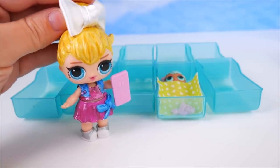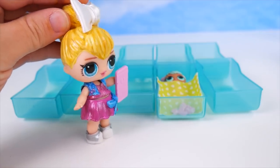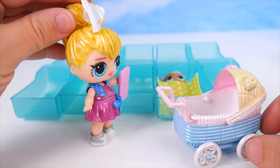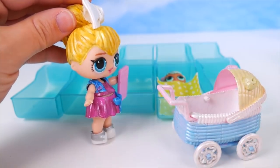Oh goodness, little Bonbon, just the two of us. You're my last picture of the day. Here's your stroller. Reminds me of you.